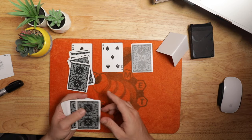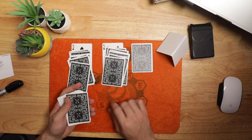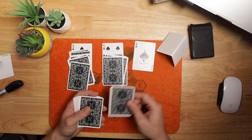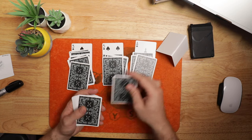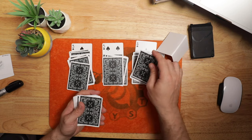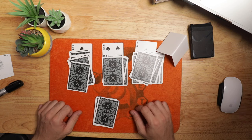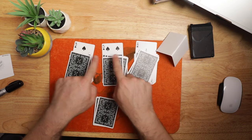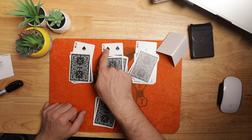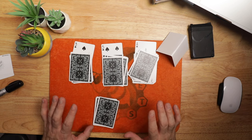I'm going to flip this one face up — I got a 5. So we're going to complete 13: 6, 7, 8, 9, 10, 11, 12, and 13. The spectators can actually do all the holding of the cards. Finally, we got one last card — an Ace. So we'll complete that as well: 1, 2, 3, 4, 5, 6, 7, 8, 9, 10, 11, 12, and 13. What we just did there is we took the unlucky number 13 and put it into the 13 ritual — completing 13 three times using a little bit of fate, a little randomness. Things are not always as they seem. We got a 5, and 1 is 6, plus 3 is 9. All of these three random cards that you picked out equal 9.